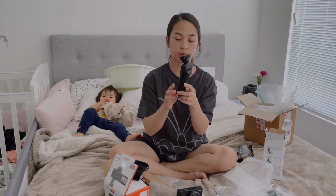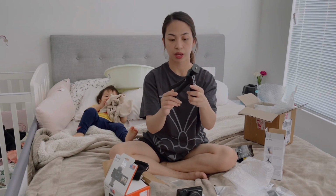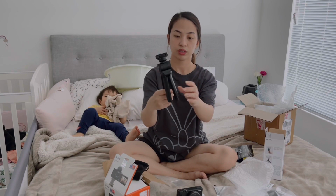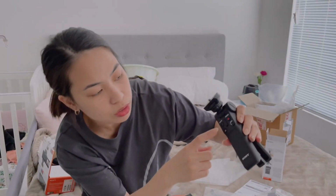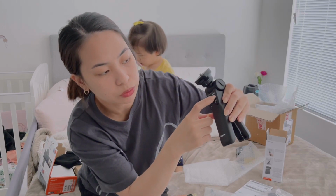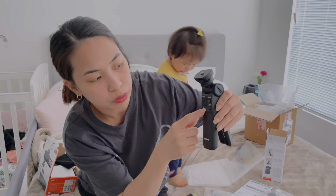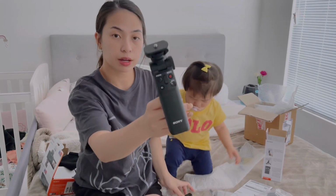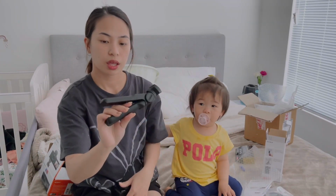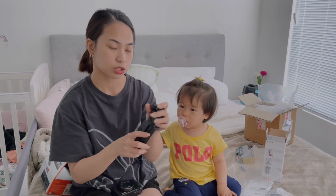Mag-read pa tayo ng manual nito. Pero, ganyan siya. And then, you can use this as a tripod. So, ayan. Pwede siya maging tripod. Meron siyang photo na button dyan. And then, movie kung gusto mo mag-record. Lock. Hindi ko alam pa kung ano yan. Basta meron siyang mga kung ano-ano dyan. And, I'll show you guys pag nagamit ko na siya, at kung alam ko na siya gamitin.